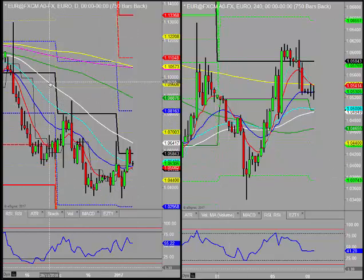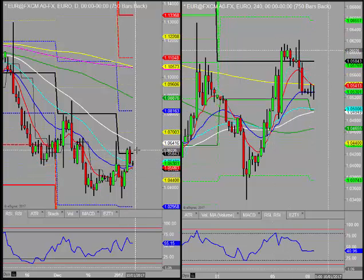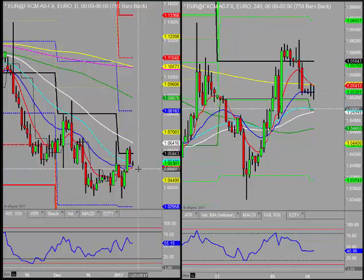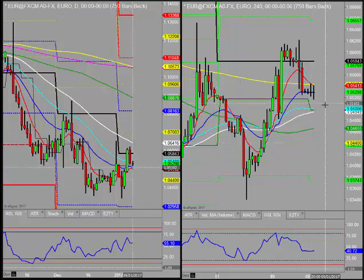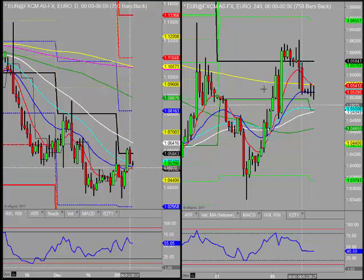So, looking at the euro dollar first, and well, Friday we saw a bit of a sell off, not too much of a surprise after it ran as it had the previous 2 days. We're just finding it coming back, looking for potential support around the daily 21, daily 8. However, we do have the weekly pivots below us around the 34, the 240, the 4 hourly 34 and 50, so there is a chance it could slip through those two moving averages. In fact, it won't be too far through before it would find some support there.